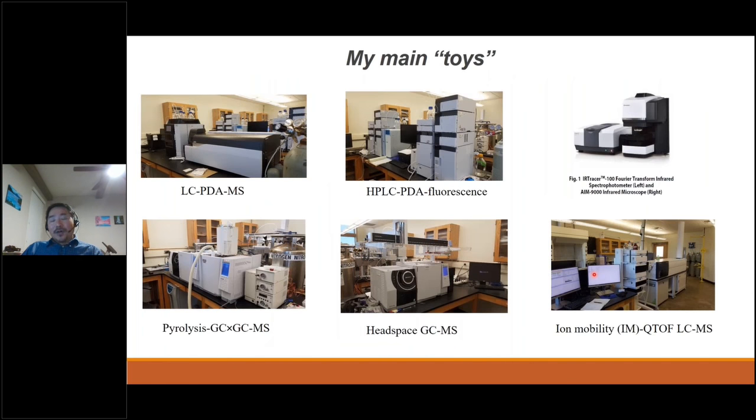Because I do organic compound analysis, I use a lot of instrumentation. You can see the instruments in my lab. I have a lot of LC, liquid chromatography, coupled with different detectors, including mass spectrometry. And I have the pyrolysis, which is one of the main techniques I'm going to talk about today. And I have gas chromatography, mass spectrometry, and so on and so forth. So I rely a lot on this kind of advanced instrumentation to quantify organic compounds in environmental samples.